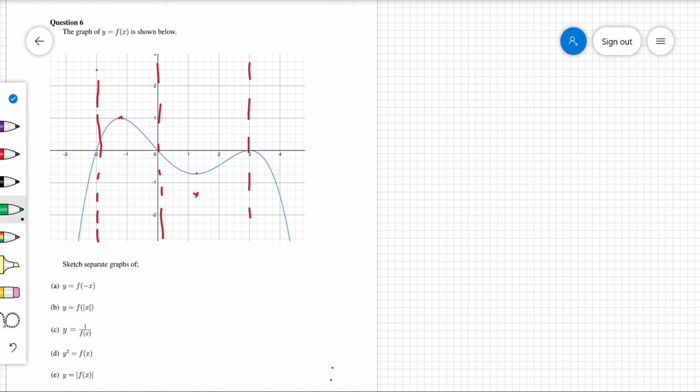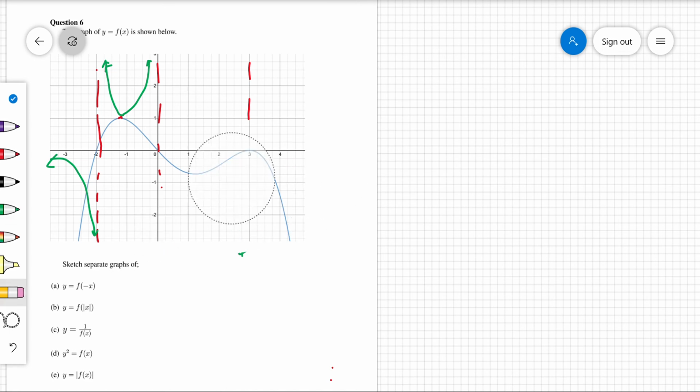So if I maybe change color, we know that it's going to go down here and down here because they are asymptotes, and we know this bit is negative, so it must be going like that. Smaller ones closer to, so 1 divided by something close to 0 or very small becomes very big. This section will be positive there, and this is negative, so it'll go like this. Just be careful with your asymptotes. Okay, so that's the reciprocal function.